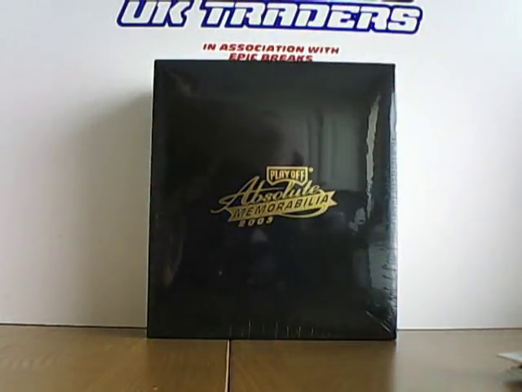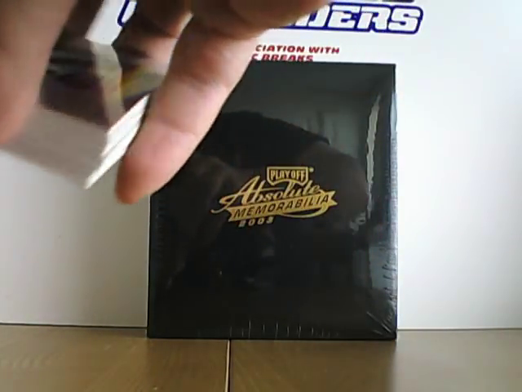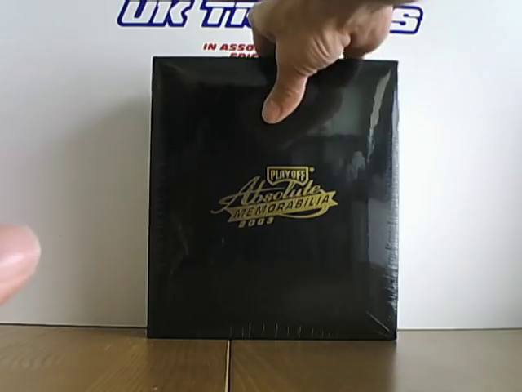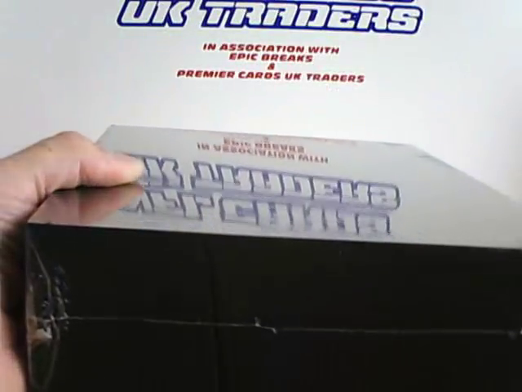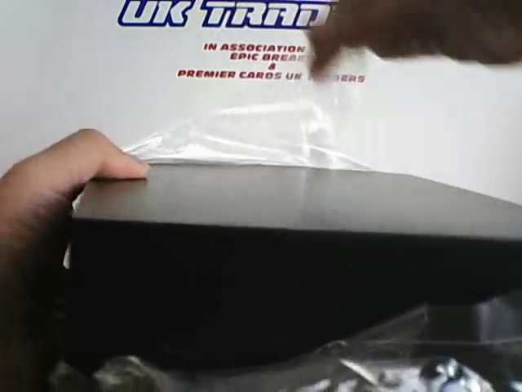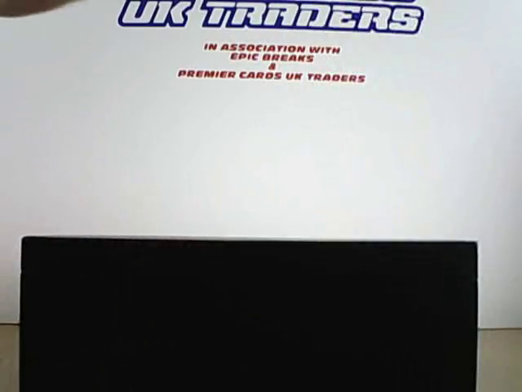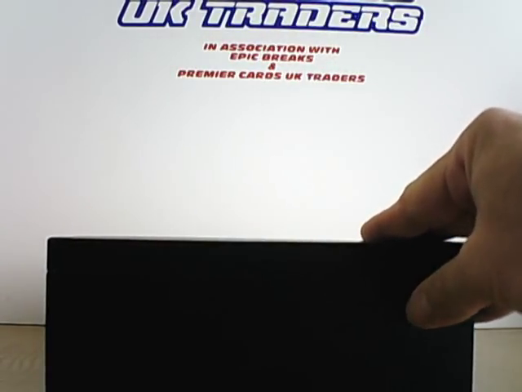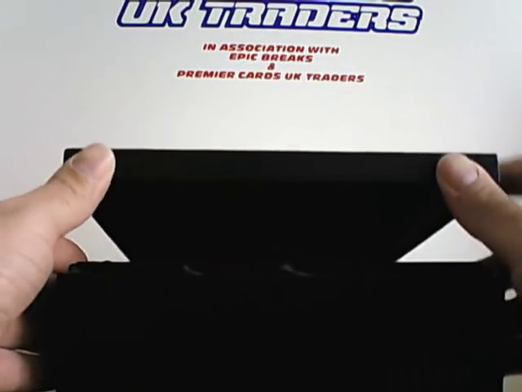I just have the glass flap to open. So, Absolute Memorabilia 2003. Let's put that on the back. Okay. Colour theme off. This is going to be a hefty thing to send to someone. Okay, so.